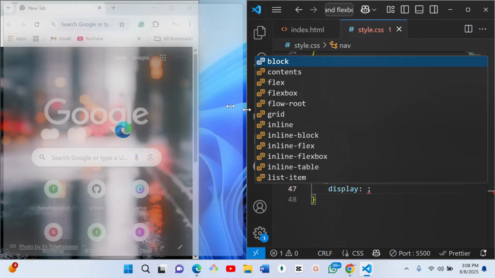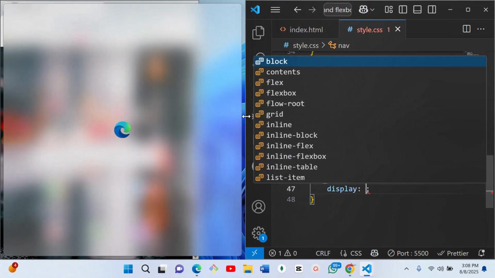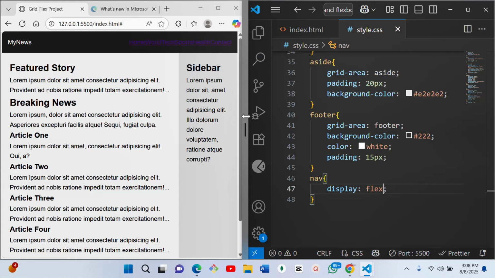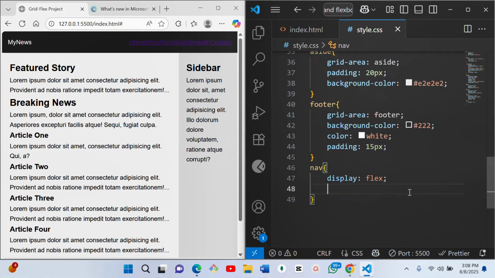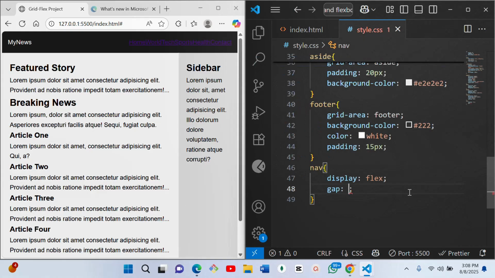Because by the time we reduce the screen, they are just going to keep clumping up. So everything will become clumsy. So I'm going to give them a display of flex, like this. They mesh together. Then to make it more meaningful, I'm just going to add gap. And how much space should I put? Let me just say 15 pixel.